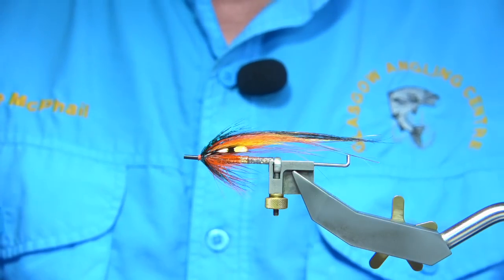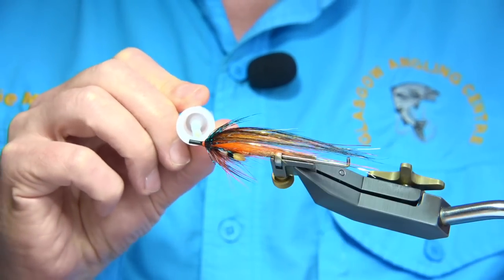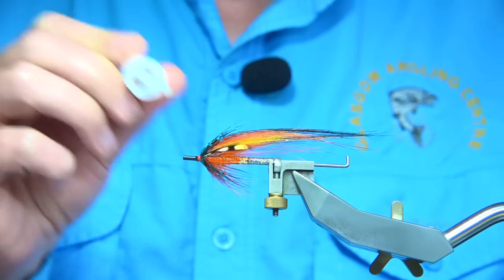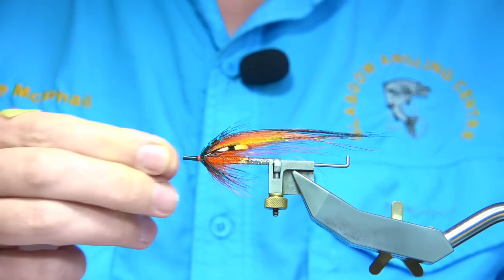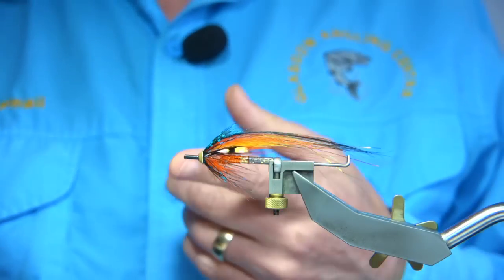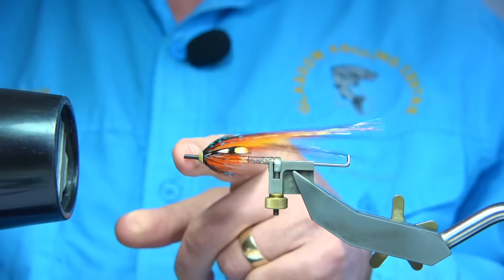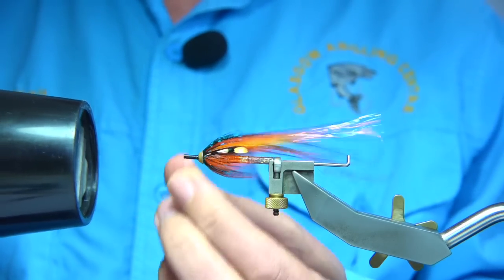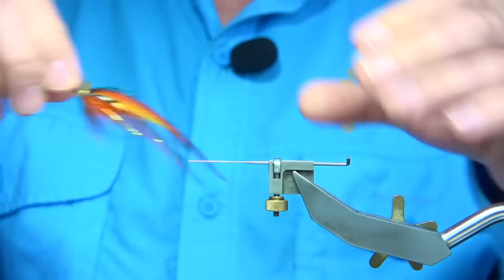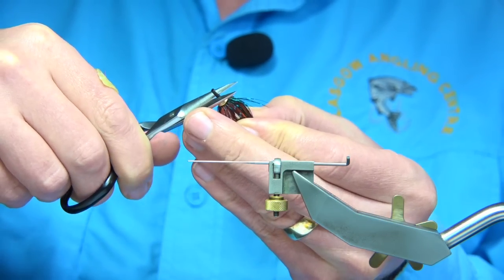I'll finish off with the turbo disc. It's quite simple to attach — I'm going to get some Full & Will Super Glue, all the way around. This will tidy up the end as well. Just slip this on nice and tight. If you use a hair dryer on it, you'll see how it flows, and at the same time this will dry the super glue. Just hook it up — it sets really quick.